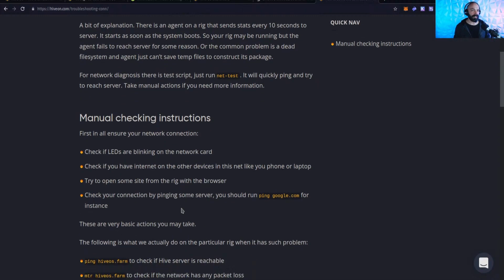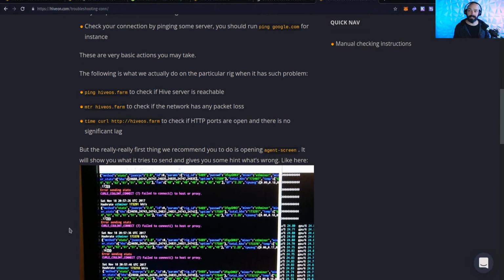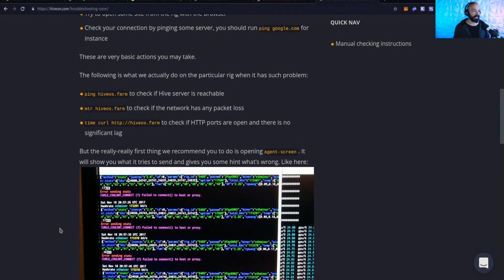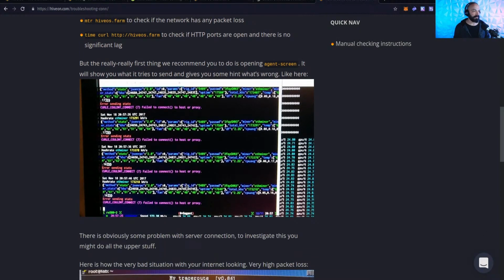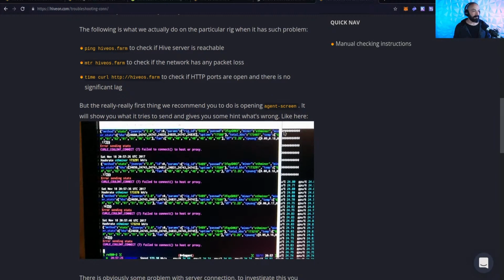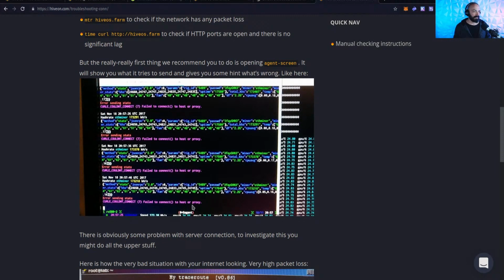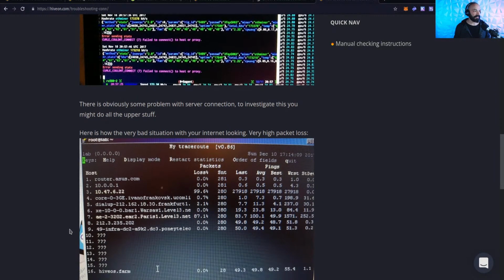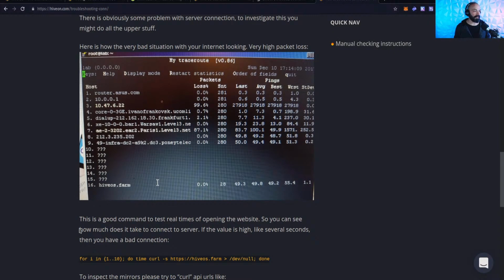But if you're on the dashboard and you're not connecting, obviously you can't pass it from the dashboard. You have to do that locally, or log directly into the device and then run that net test. But you have to make sure the agent screen is open on the device, not just the miner screen. That is the main command area, the main interface of Hiveon on that rig.